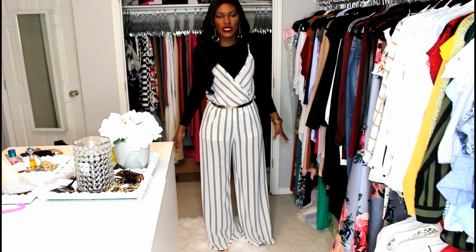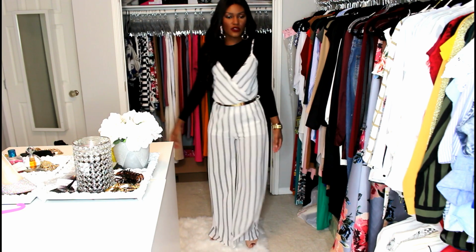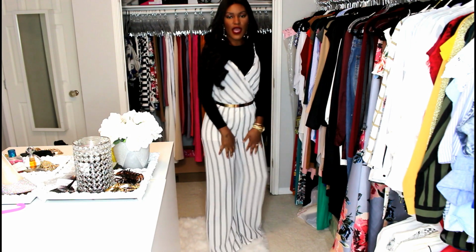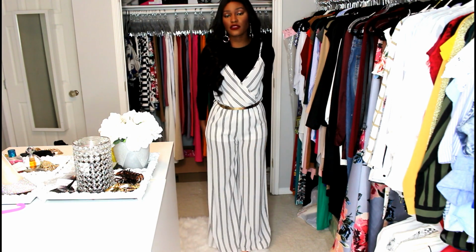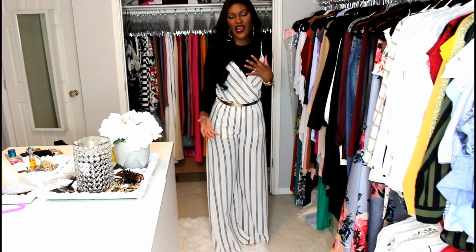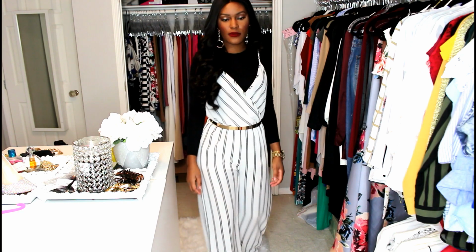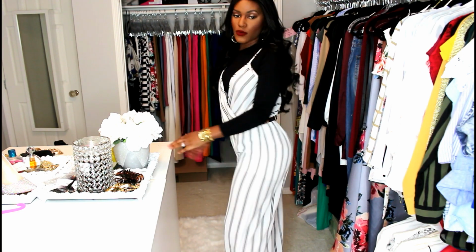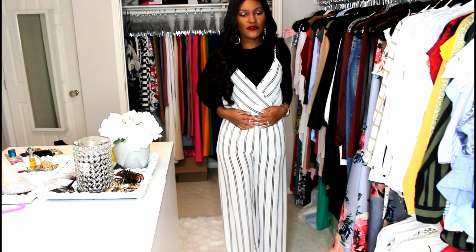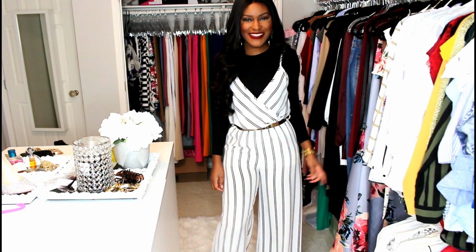Throw it on, two little pieces, and then you're out the door. I think it's really pretty. It's really comfortable too. Really flowy. Great for a nice little outing, a nice little event, you know, to kind of dress it up a little bit. And I got this a while ago, so they probably don't have it in stores anymore, but you can definitely go check them out. They always have similar things like this, but this exact one, I'm pretty sure it's not going to be available anymore, but just keep checking back. Another really easy, affordable outfit that looks great without having to spend all your paycheck. All right, let's get on to the next outfit.